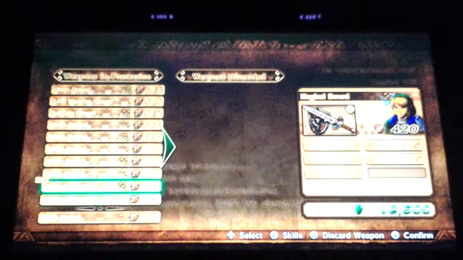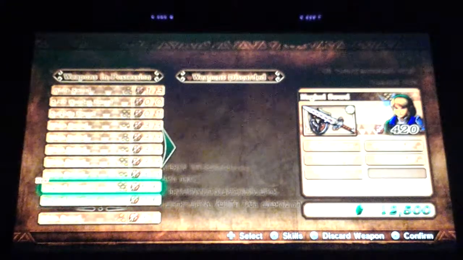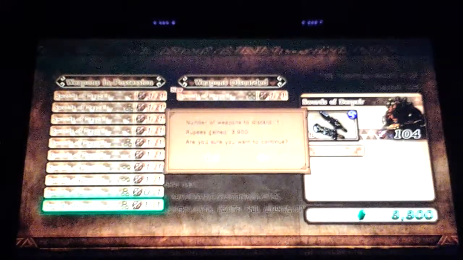Right. Magical sword is very strong compared to my other one, but I'm just gonna keep the old one, so get rid of that one.